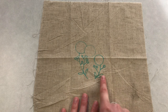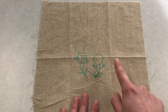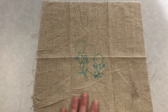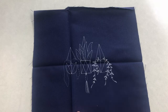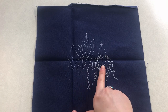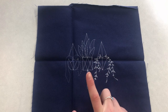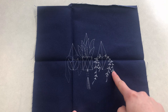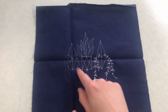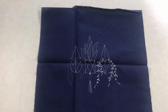you put water on it. So you can use it to draw your pattern onto your fabric, do your embroidery, and then the ink will rinse out if you get it a little bit wet. So that's pretty cool. I have not tested it out yet, but the pattern claims that this printed ink will wash away with water as well. So once you're completely finished embroidering your project, you can get it a little bit wet and try to get off that ink so that it's not showing at all. All you see is your beautiful embroidery.